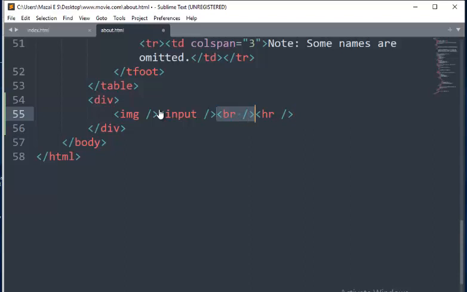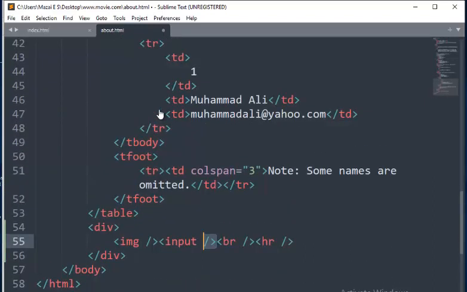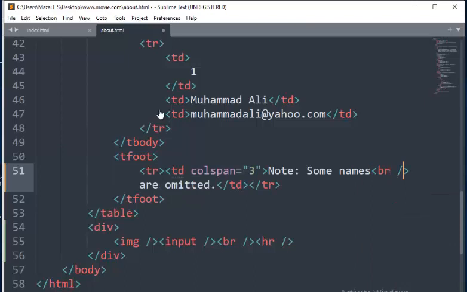What's a break? For example, if I introduce a break tag after names here, to understand the function of the break tag, what happens is that it pushes the next content to a new line. So that's break. It simply means break the line to a new line.